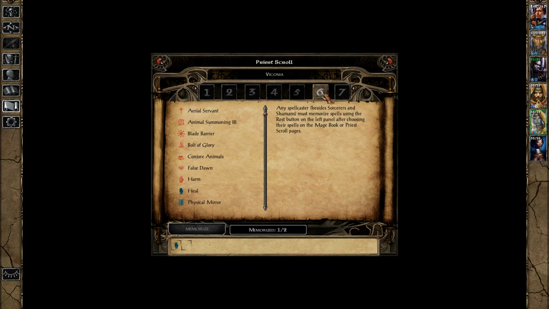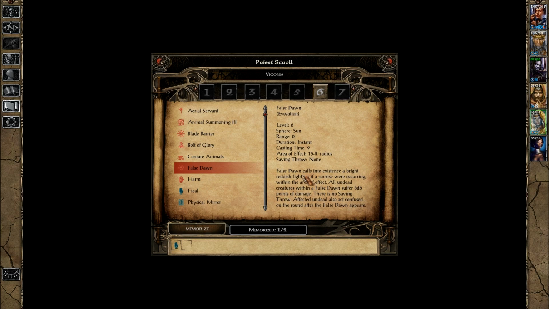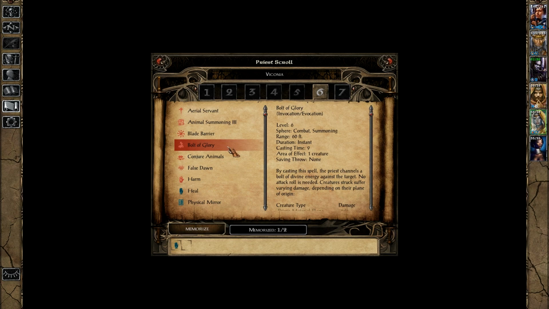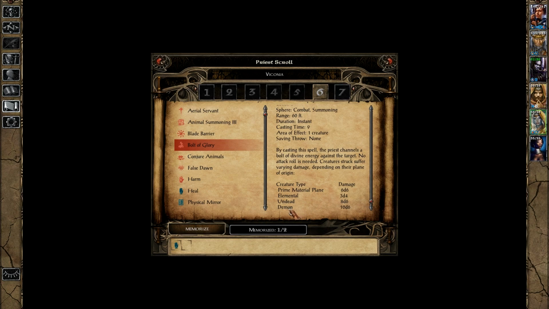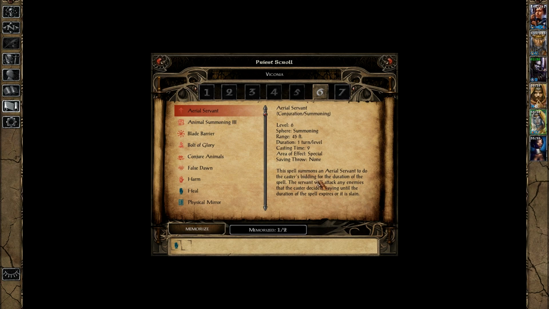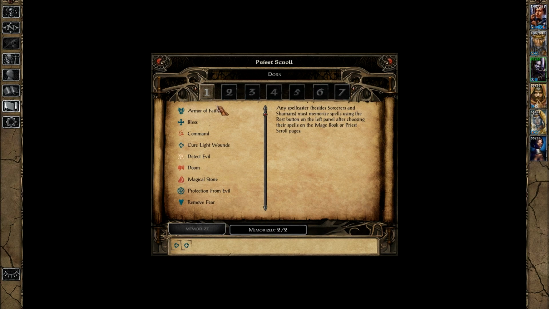Nothing here, nothing here, one thing here. What shall we have here? There are quite a few nice things. Blade Barrier is pretty good. False Dawn is pretty good. Physical Mirror is pretty good. It instantly reverses missile weapons, and that's quite interesting. Conjure Animals, Bolt of Glory. Does a lot of damage to demons. Animal Summoning 3. Maybe Aerial Servant might not be a bad thing to have. We'll have that. And finally, a few spells for you.